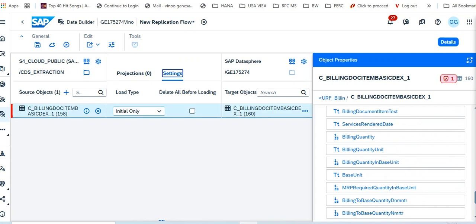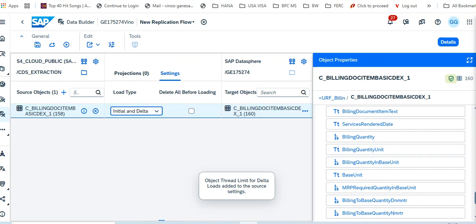In the settings, say initial and delta, because this is delta enabled. Because when you go back to the HANA system and select this specific CDS, you would be able to see a notation in the CDS view saying data extraction enabled true.